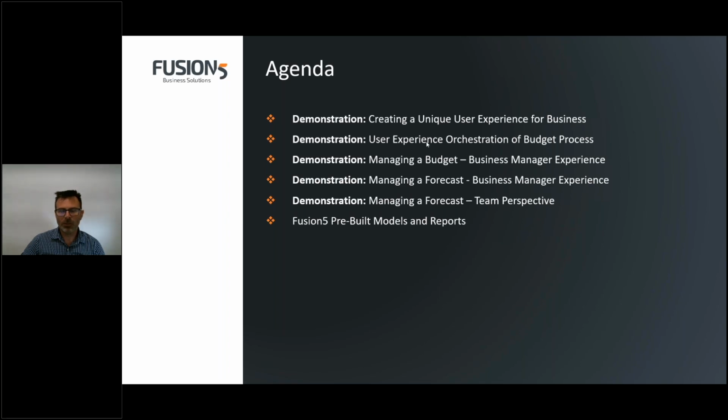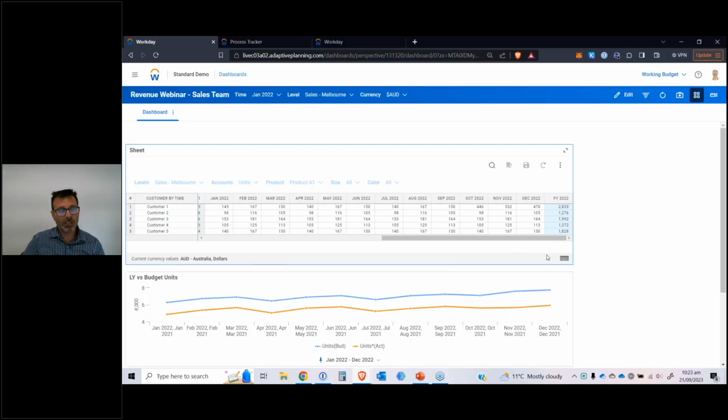We'll look at how we can orchestrate the process, like a business process, which budgeting is one of the major ones, because we want to be able to, as finance, control it and make sure people are doing the things that we want, and making it very easy and just direct them to exactly what to do. So my next thing I want to do is to deploy this to the managers.